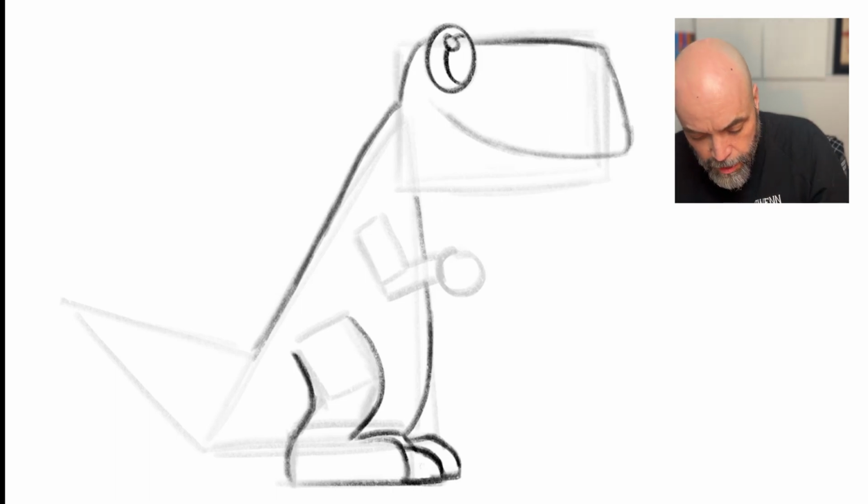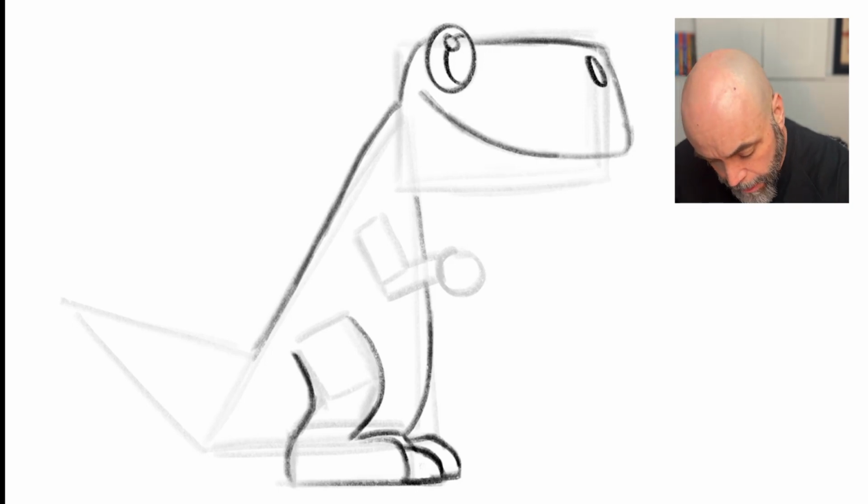Like this. And then I'll draw a nostril, which is an oval like that. I might make the mouth go even further back. The T-Rex has a really huge mouth and tons of teeth, so I just want to make sure I capture that in this drawing. So I'm actually going to sketch in the bottom of the mouth first, something like that.